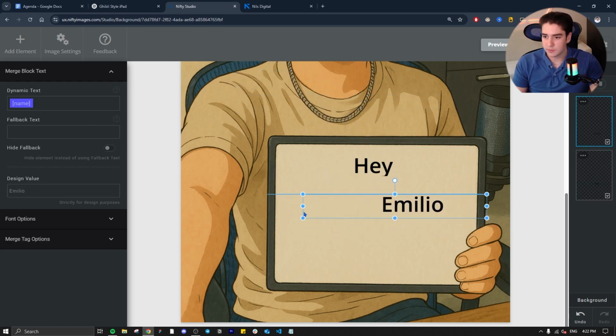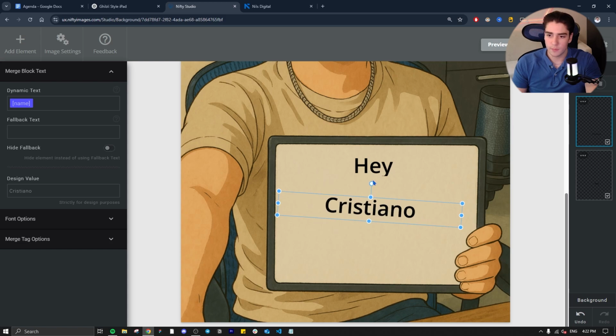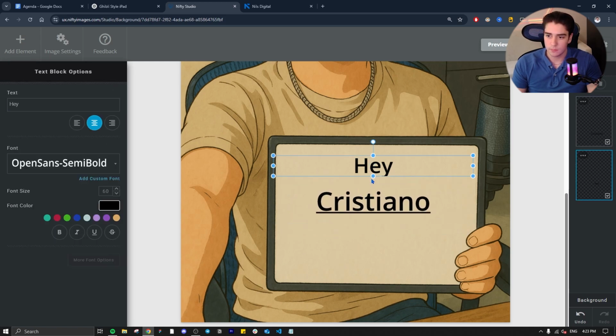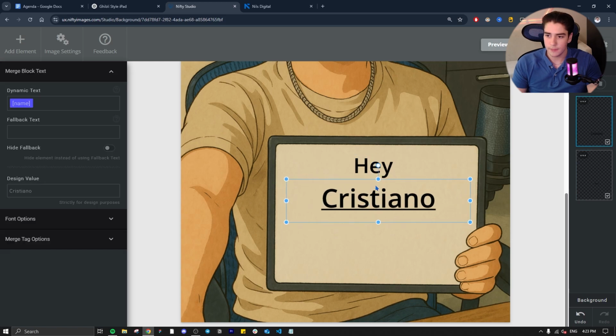And for testing purposes, I like using a long name, because we want to make sure that it's formatted for long names, because we don't know, maybe in the future we'll have someone with a really long name, and you can customize this as you like. I'm gonna make it a little bit bigger, make it bold and underline it so it really pops out. Cool.